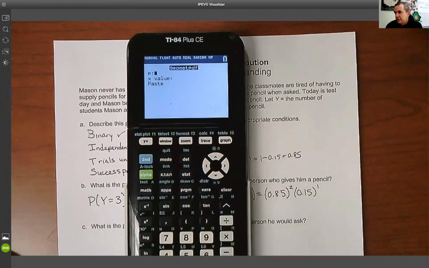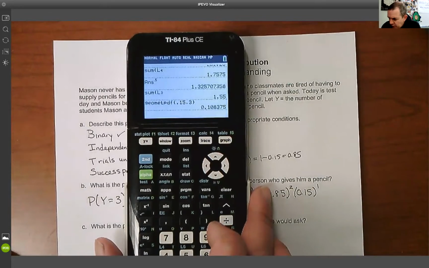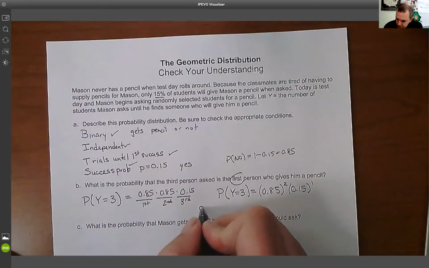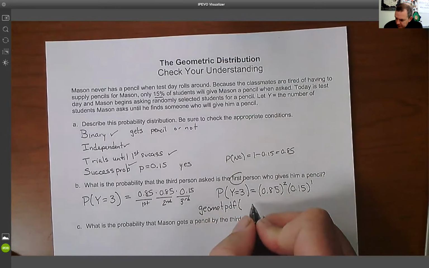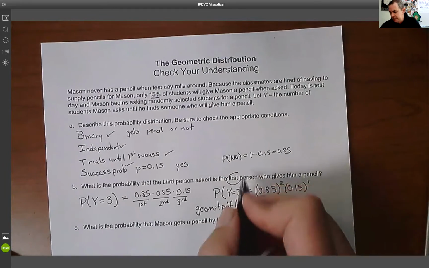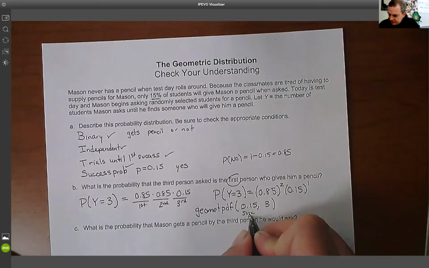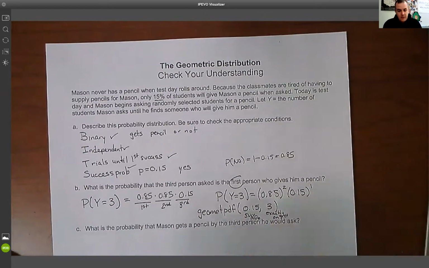So in this case, we're going to go to the exact number. The probability of success is 0.15. We want to get the first success on the third trial. So geometric PDF 0.15, 3. And it's saying that that's going to be about 0.1084. So what's going to happen is we do geometric PDF and we put the numbers in, 0.15, comma 3. And what ends up happening is this is our success probability, and this is exactly on third. So that's what we're going to be looking at on this one. And I'll get the answer down there.